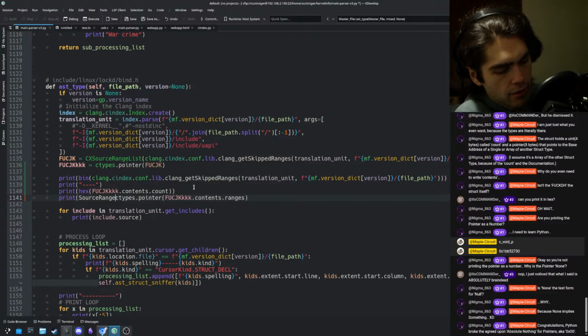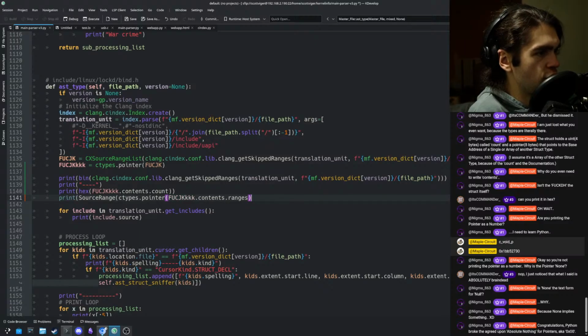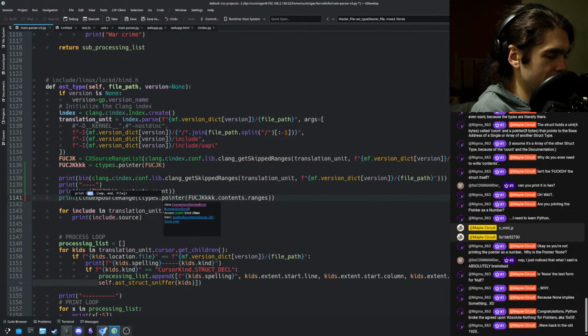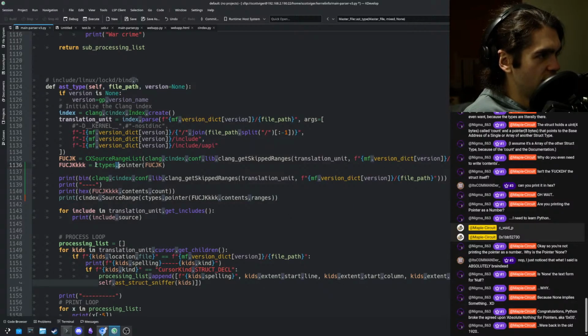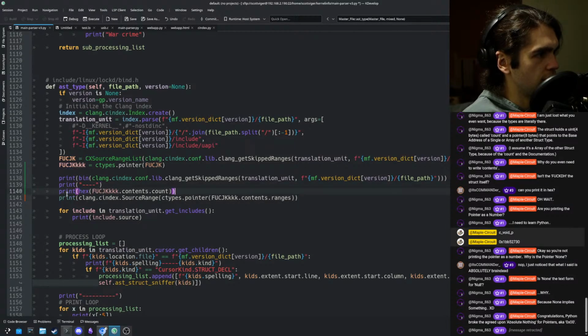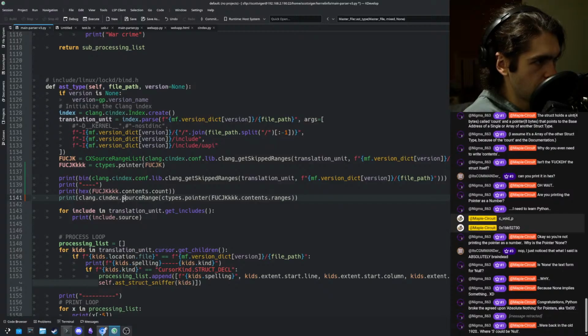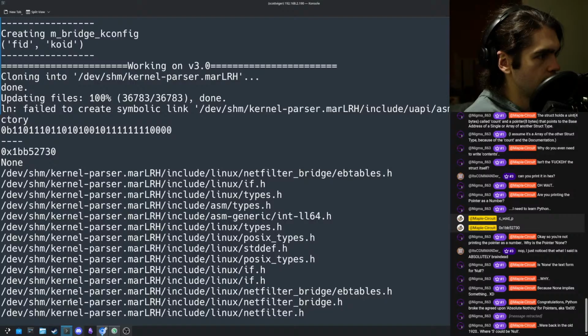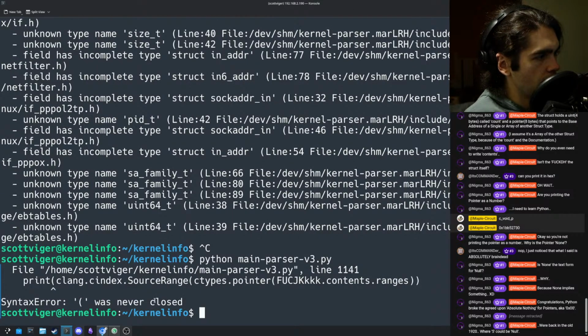And if there's some hidden magic in the world, Santa Claus should come out and dance. Alright, that should be it. That should be the galaxy brain way of doing it. Just trying to see if I'm doing something crucially wrong. We're trying. It was never closed.